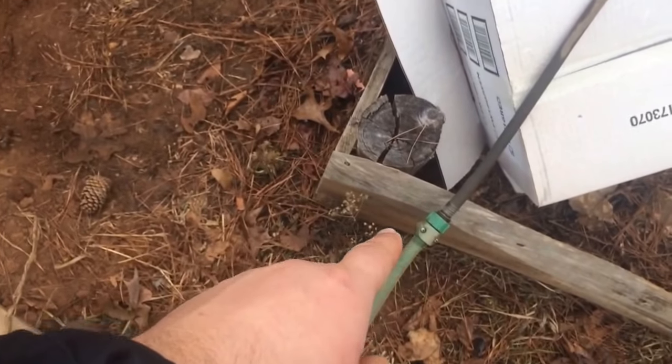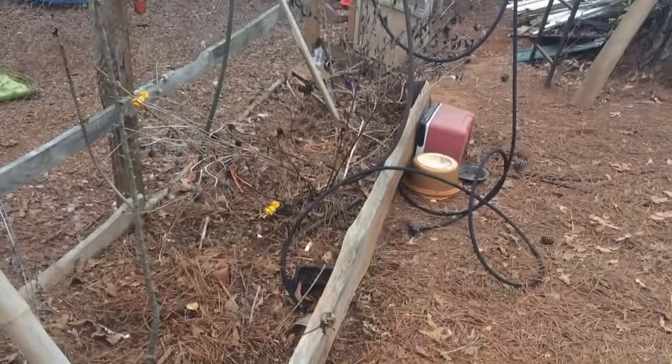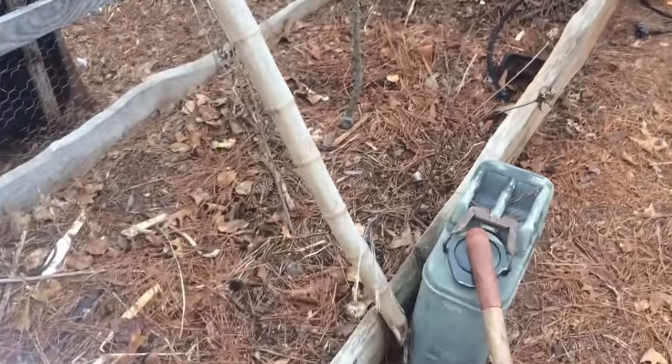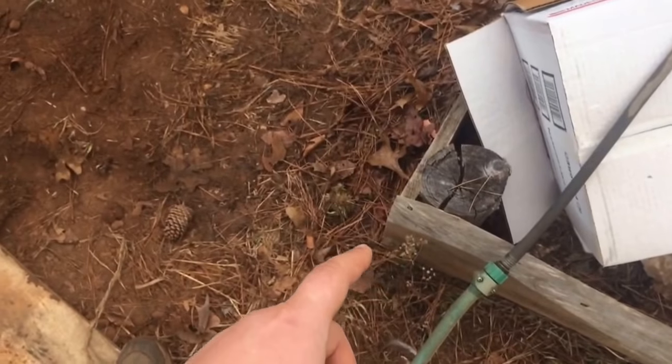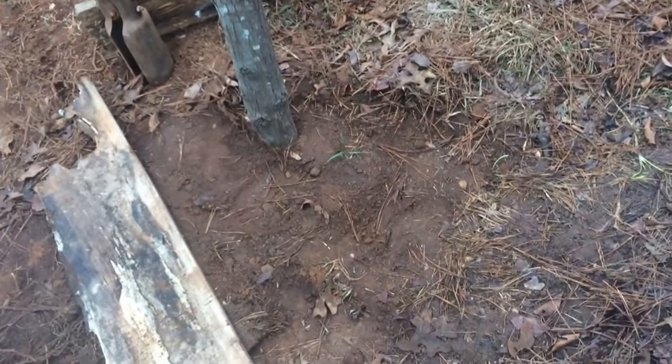I'm about to cut a board, probably about 4 feet. I'm going to come off of this post, which is an old bed. It's fall, so it doesn't look that great, but I promise there's a lot of stuff in there. And then it's going to run over to that post. But I got to get the Porter-Cable tools, and I'll be right back.